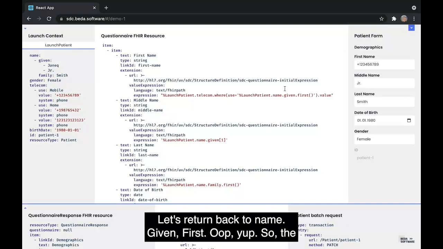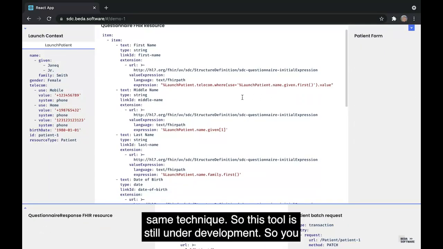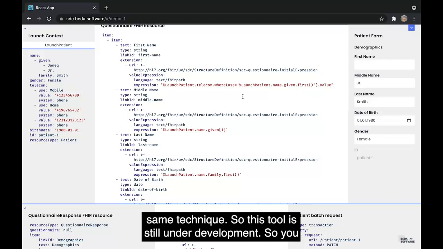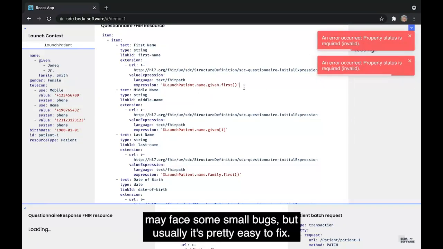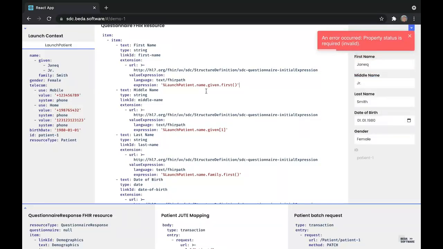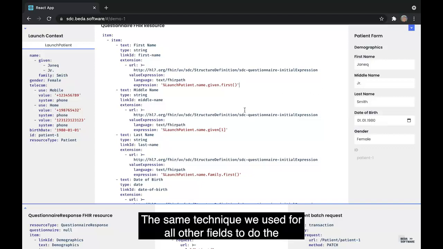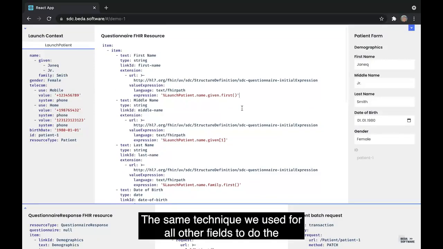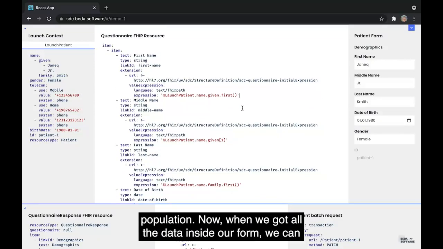So the same technique. This tool is still under development, so you may face some small bugs, but usually it's pretty easy to fix. The same technique is used for all other fields to do the population.